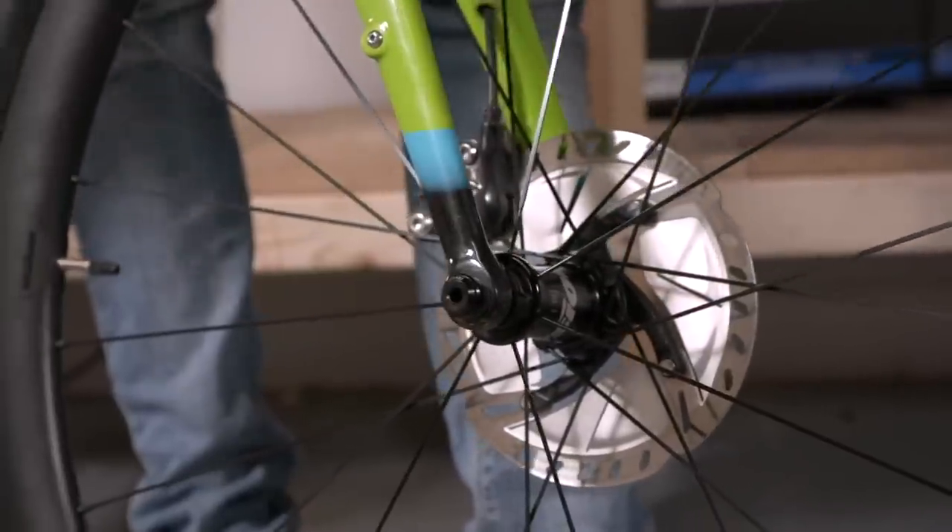In terms of the disc brake rotors, if your bike's got disc brakes, you are going to need to buy an additional set of brake rotors, because they'll need to go onto your new wheels. New wheels don't tend to come with disc rotors included because they come in a variety of different sizes. You need to check what size brake rotors your bike has got — the most common sizes on a gravel bike are either 140 millimeters or 160. Double check those axle widths and double check the rotors, and you should be sorted in no time at all.